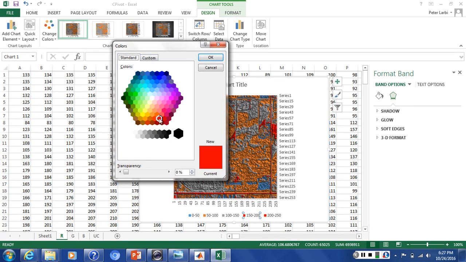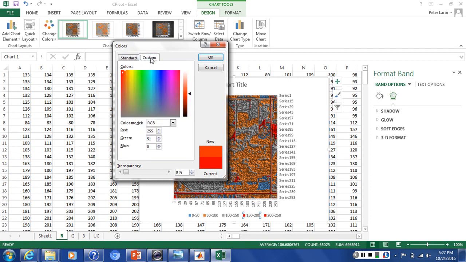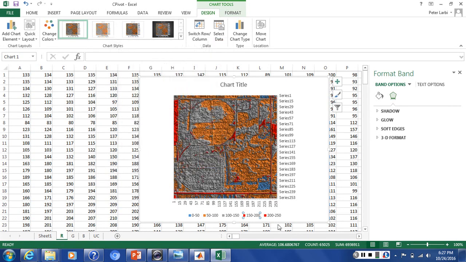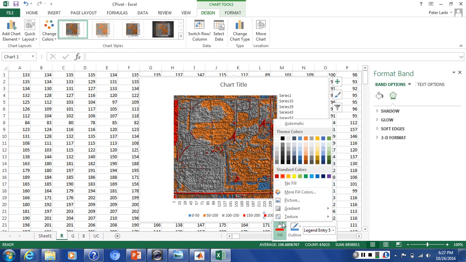Well, let's just select any color that is a little lighter than what we have. Go to this, okay, all right, I'm going to have to go back and do this. Let's start with the maximum one.